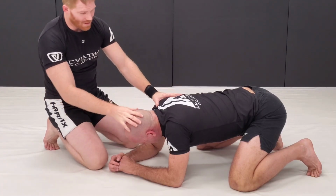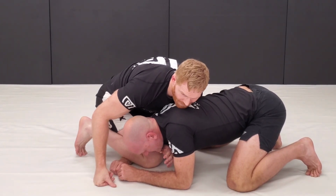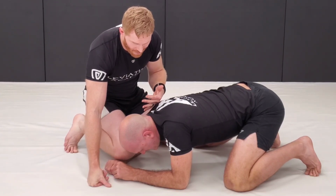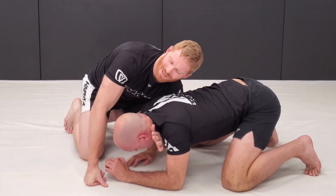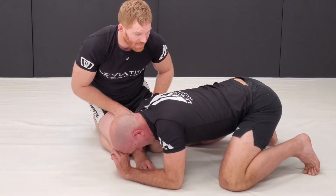So what he does to set this up, whether you want to roll or not, is he has control of the arm here, okay? Now, I've got to make sure this elbow isn't too far away from his body one way or the other, because if he's fighting this arm and I can't get this over, it's going to make things really difficult. That's why I control the arm here. I know where it's at. I know how close it is, okay?